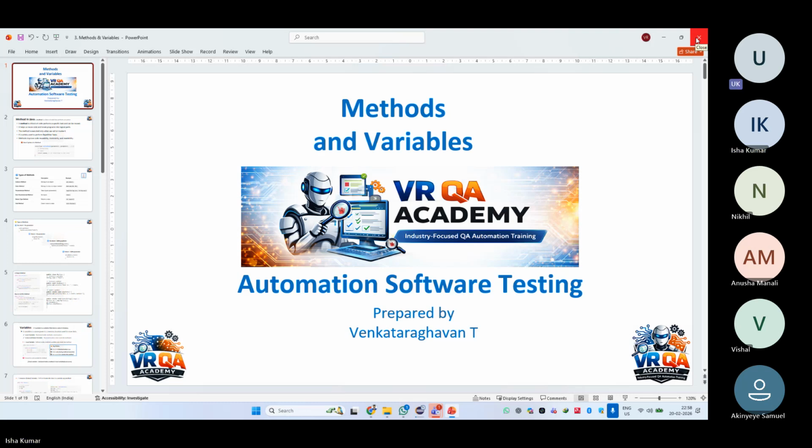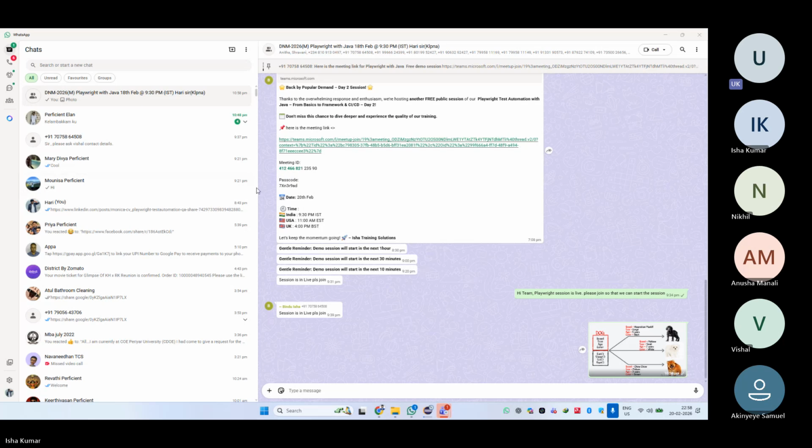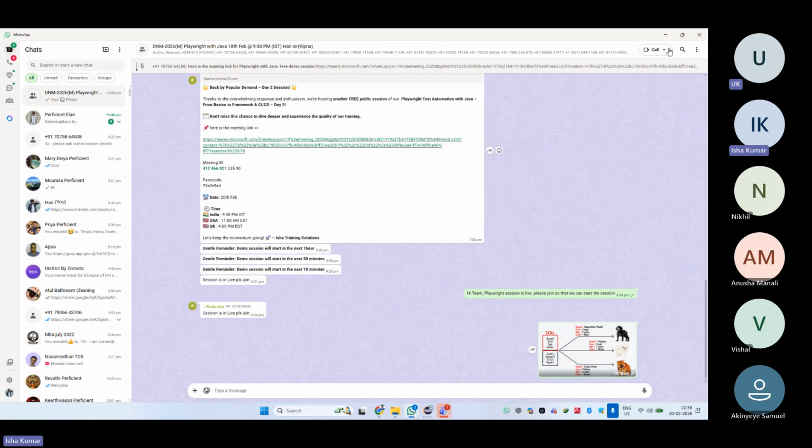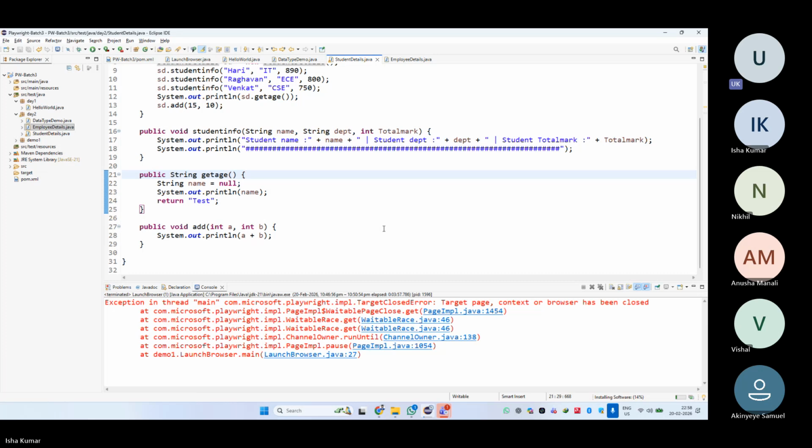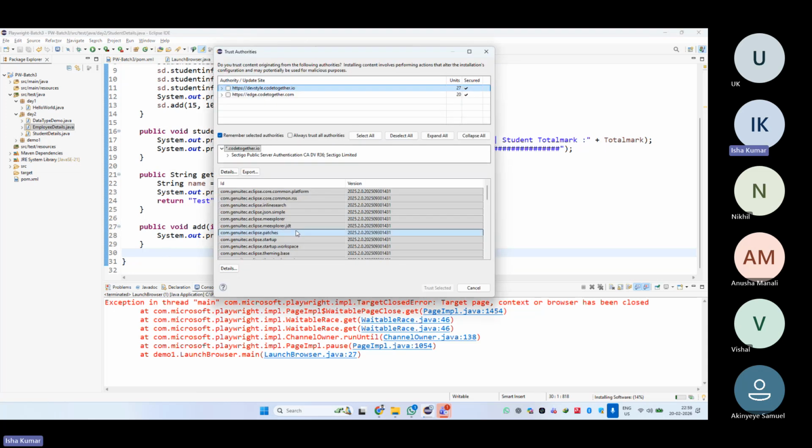Sorry, I have one query. Will you continue the Playwright with Java only till the end? I thought it might be TypeScript or something else. No, we'll go with Java only, because in most companies, they already have frameworks which have been running for the past 5, 6 years in Selenium Java. So they are directly converting it to Playwright with Java. Most of the vacancies are available in Java only. That's why we have chosen this.